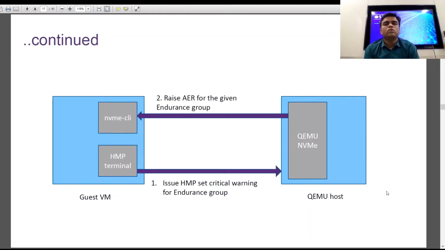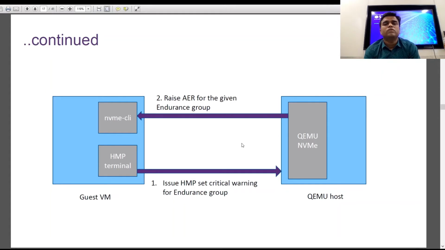We will talk now about how the HMP command is issued and how subsequently the AER is generated. As you can see here, we have an HMP terminal on the guest VM. From the guest VM, we can issue an HMP command to set the critical warning for that particular endurance group.